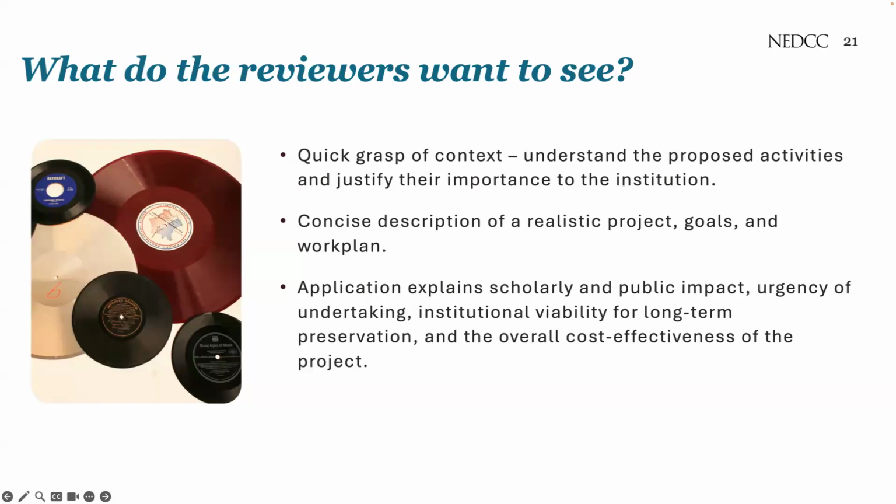So this is what they want: quick grasp of the content. They want concise descriptions of realistic projects and goals and work plans, and an application that explains the scholarly and public impact, as well as the urgency of the undertaking, and demonstration of your ability to carry out those tasks. And they want you to make the most of each section. They don't want you to repeat these things in each section. They want you to continue to add to their enthusiasm for funding your project.